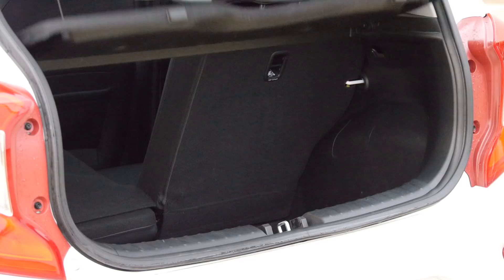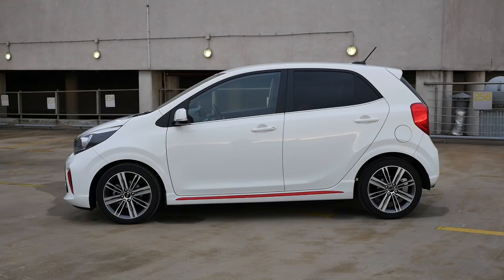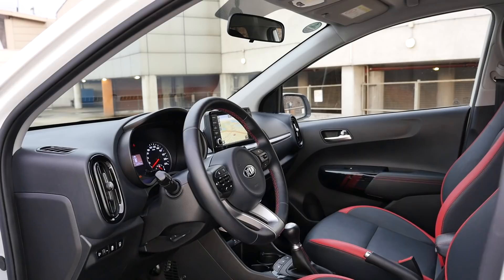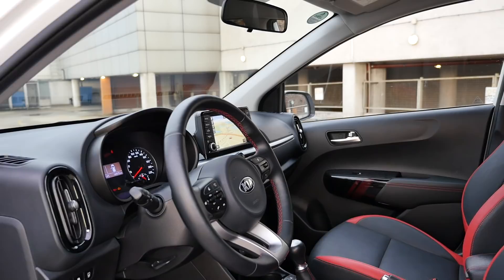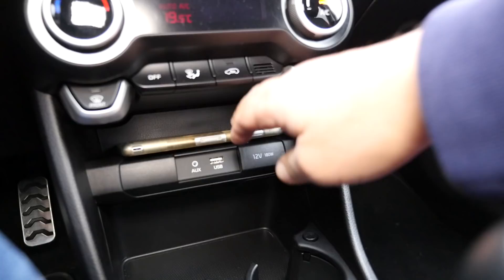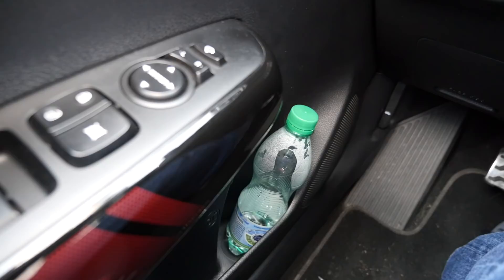Two adults can travel in the back in relative comfort. There are no cup holders, AC vents, or even a USB port, but at least it's easy to get in and out — rear doors make a big difference in a small car like this. There is a lot more happening in the front. The instrument cluster and infotainment system are clear and easy to read. There are cup holders, storage even under a miniature armrest, and large door bins. I know cars in higher segments which are not half as practical but cost a lot more.